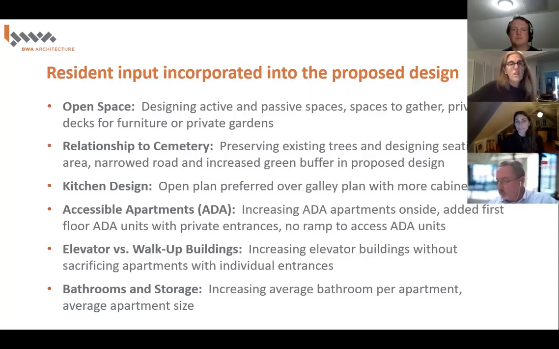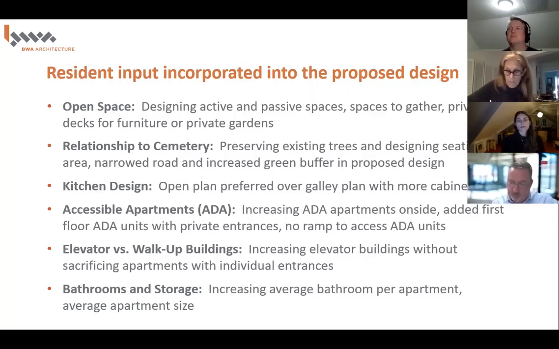We also asked residents about the kitchen design. So one of the questions we had was, do people prefer open plan kitchens? These let in a lot of light and air from the living area and the dining area, but it means that there is less cabinet space because you don't have a wall to provide upper cabinets. The alternative to this is a galley kitchen, which residents have now at JP, where there's a full wall and a relatively enclosed kitchen. So no natural light gets into the kitchen, but you do have space for upper and lower cabinets. And we heard overwhelmingly that people wanted an open plan for the kitchen. So you'll see that incorporated in our apartment layouts.